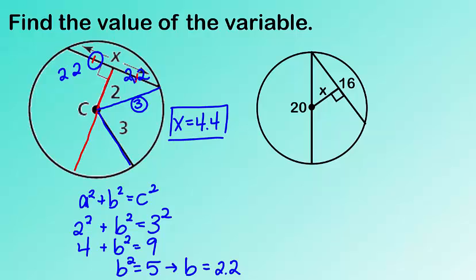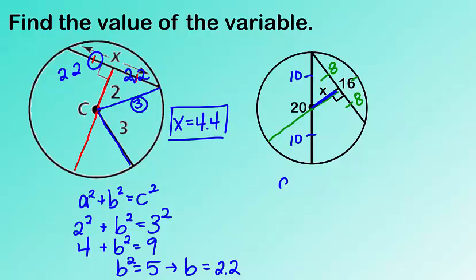In this next one, I know that because this is perpendicular here, I can extend it out and get a diameter. This is split in half. So I have 8 and 8. I have 2 congruent parts. I can also take this diameter and cut it in half and have 10 and 10. I want x, which is this length right here.